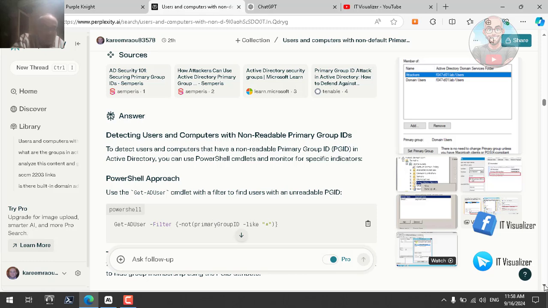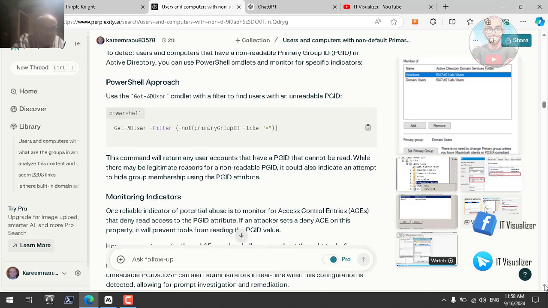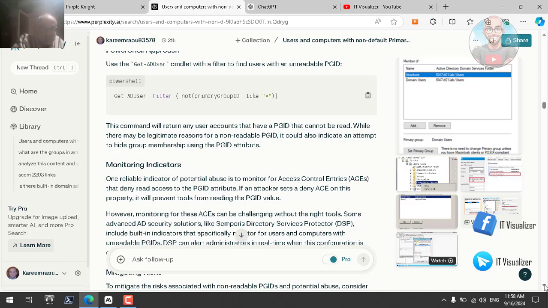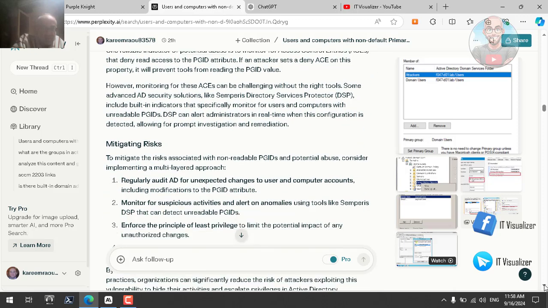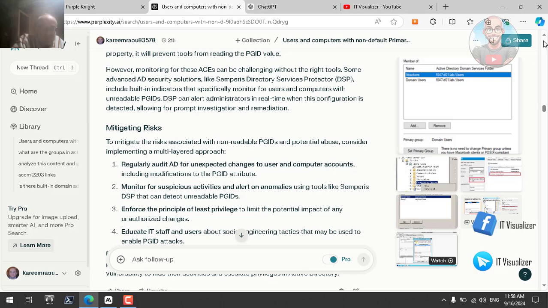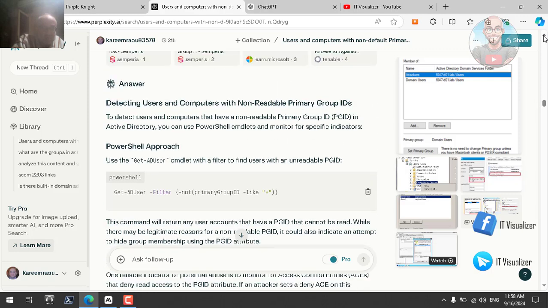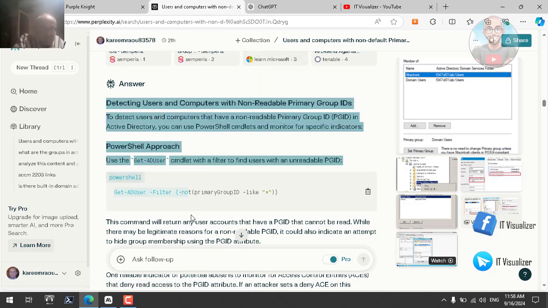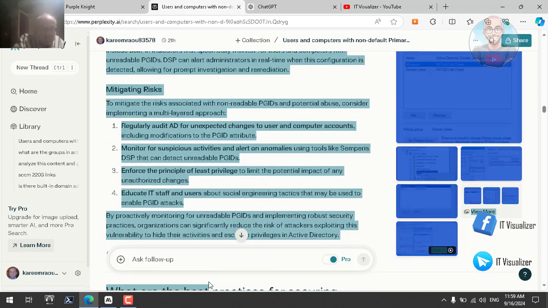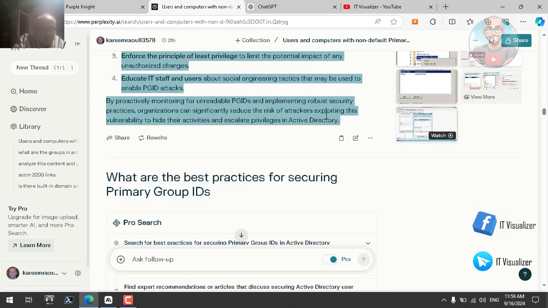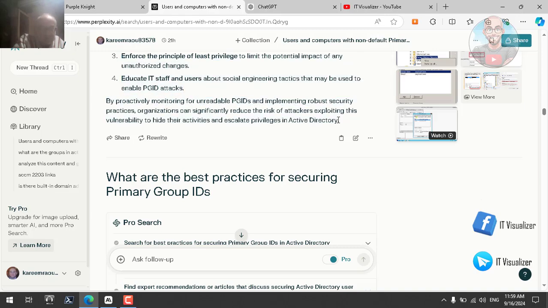So this is a PowerShell command to read something like that. So let me read the answer of Perplexity concerning this topic. Just a moment.